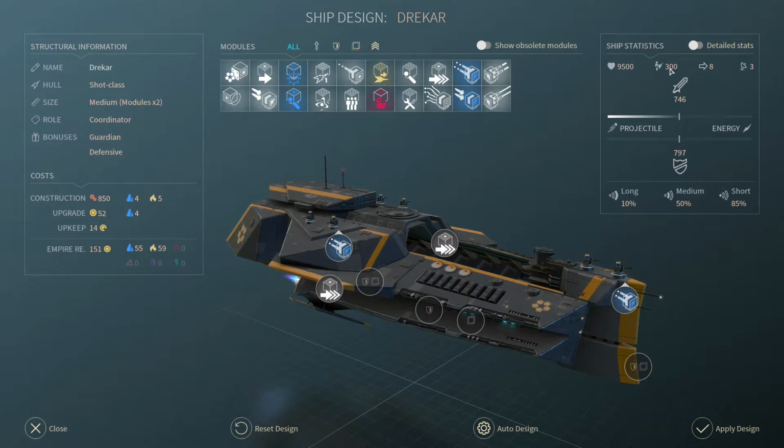Another thing to keep in mind, this ship has 300 manpower and a lot more hit points than most other ships of this size. I shouldn't say a lot, but more hit points than a typical medium class ship. The attacker class ship doesn't get this many.